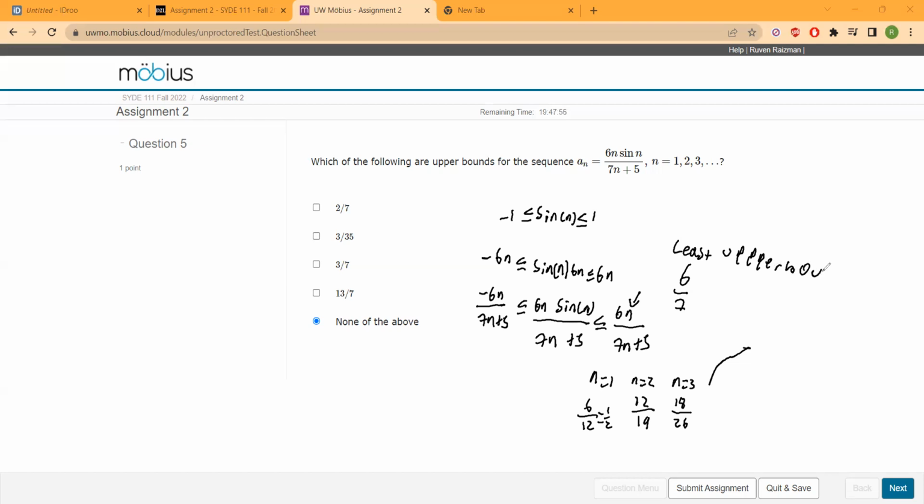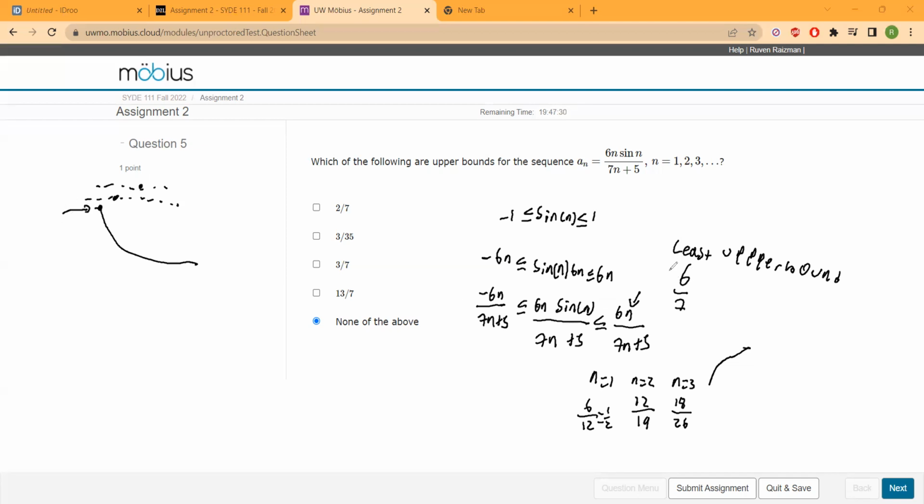If you remember what that means, it just means that there are multiple upper bounds. Sorry for my bad handwriting. So there are multiple upper bounds if we just take a function or a sequence over here. Its biggest upper bound is over here. This is where it starts. But this is also an upper bound because it's always going to be smaller or equal to this, like over here. So if we take a line, this is its upper bound, and this is its upper bound. But this point over here where it started is just its least upper bound.